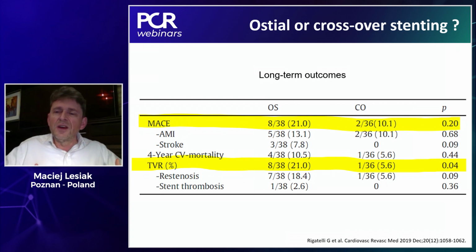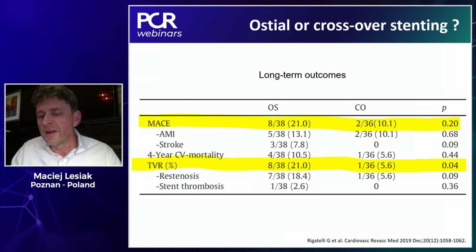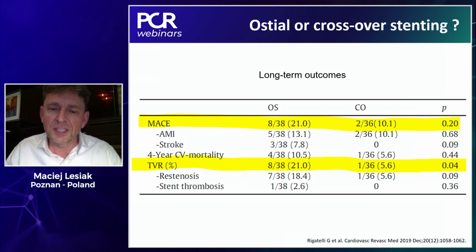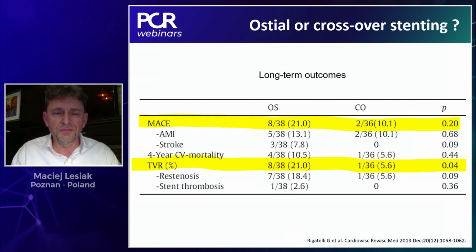I think that doctors are very often scared of stenting left main in just an LAD ostial lesion. But here you see that this procedure is very safe and very effective: only 1 restenosis, and very safe because there is no stent thrombosis. So I think this table and this work is a very nice explanation and confirmation of the recommendation for crossover stenting instead of trying to position a stent exactly at the ostium of the LAD.